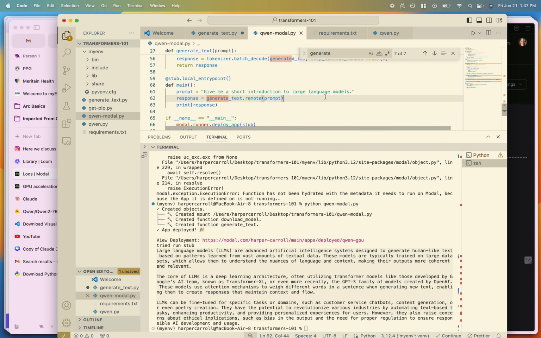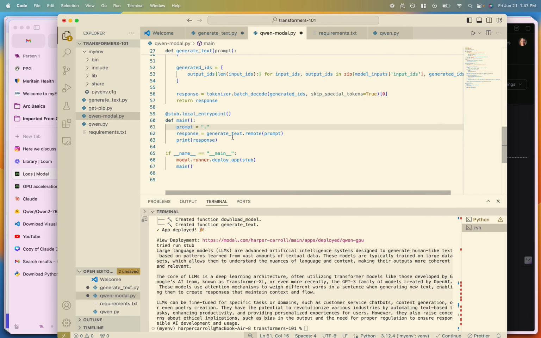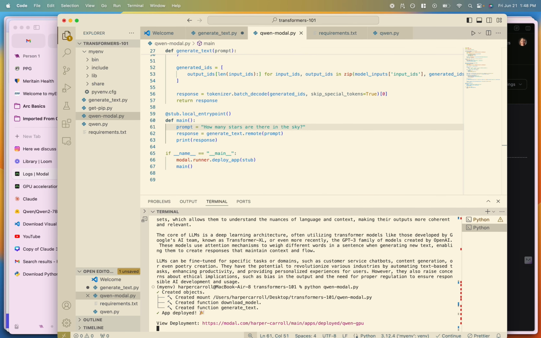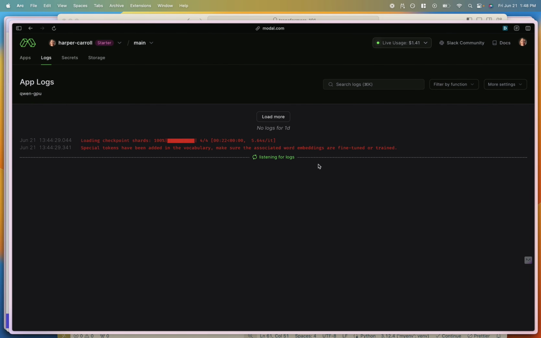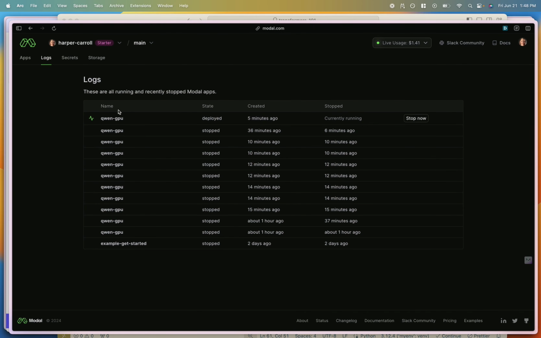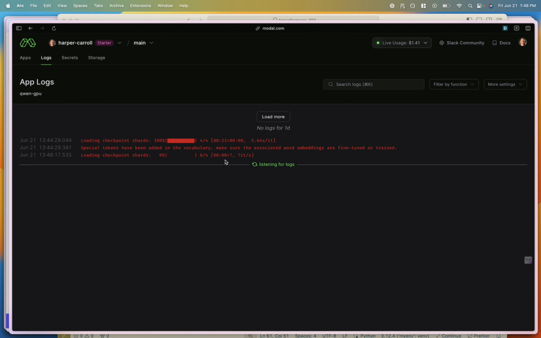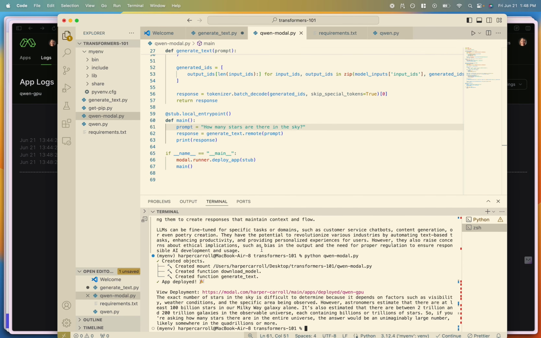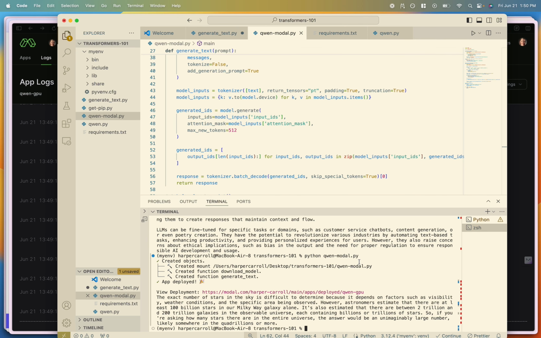Ooh, we can try it again. Let's do a different one. And we'll just run it one more time. And it'll go much faster. And again, you can view the deployment. I looked here and it just becomes idle. So it output that. Cool. So you get the idea, and you can just keep playing with this if you'd like.